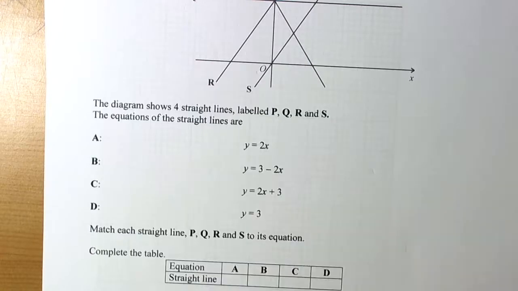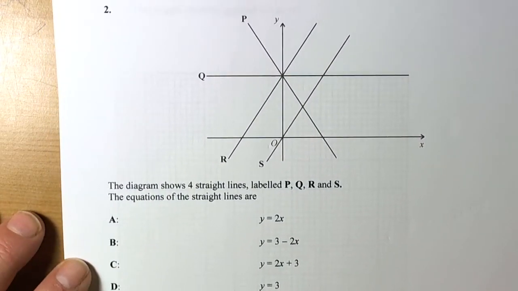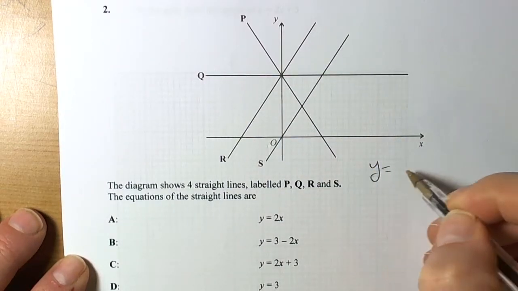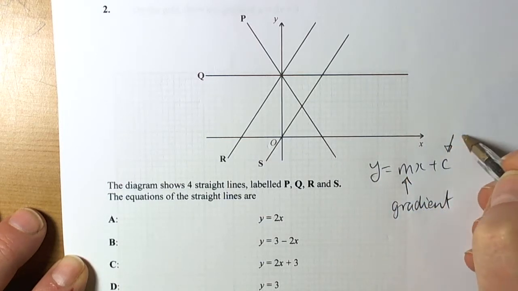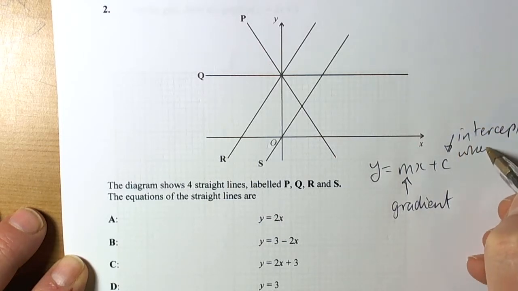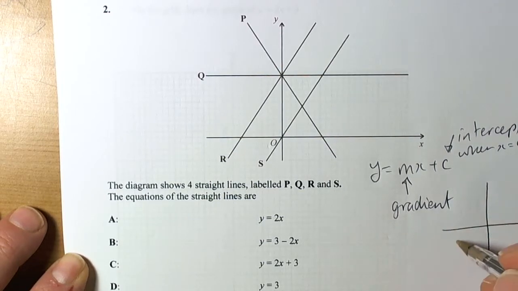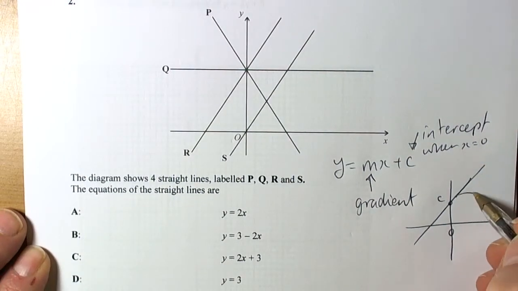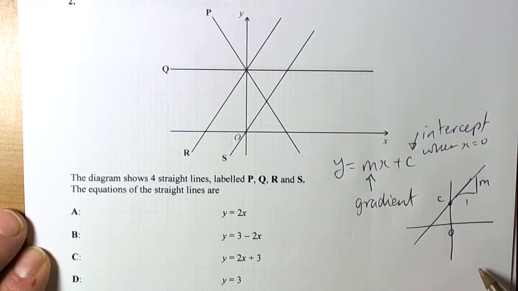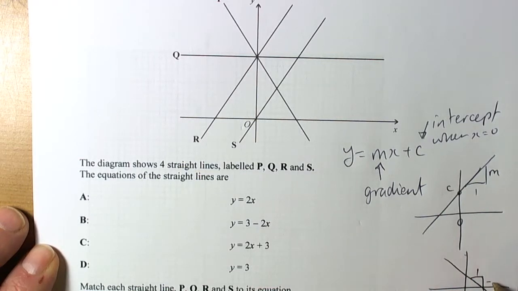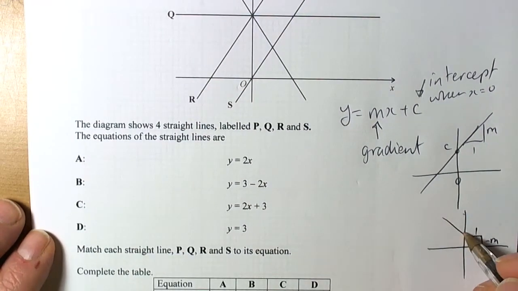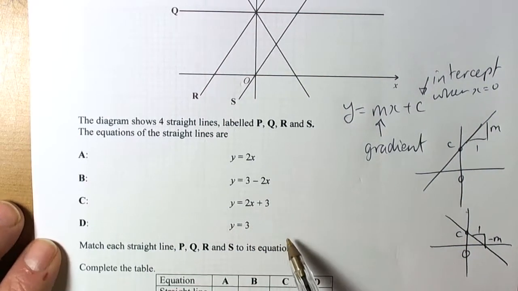So that's the straight line functions. Let's look at past exam questions. We've got various straight lines here. We know the rule y equals mx plus c, where m is the gradient of the graph and c is the intercept point when x is 0. For every one we go across the scale, we go up the gradient m. If it's positive we go up; if it's negative we go down.